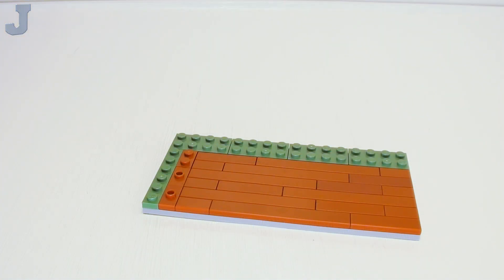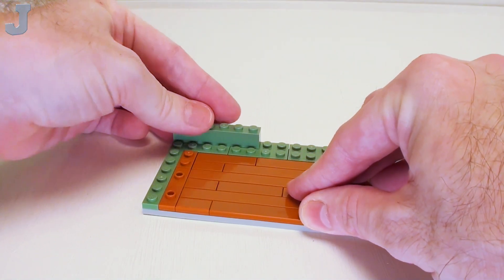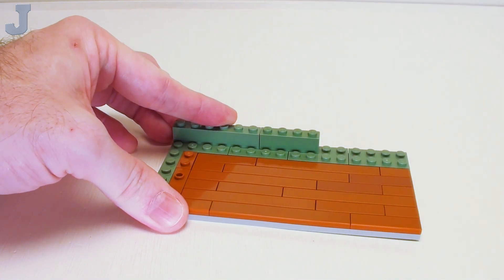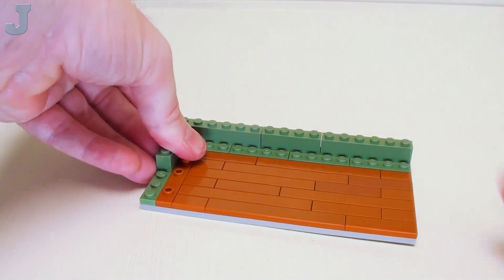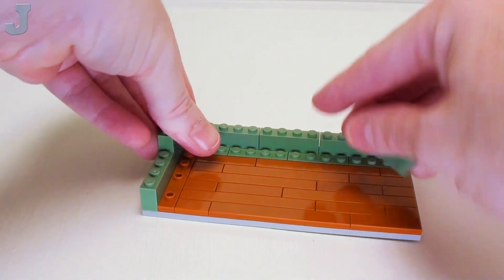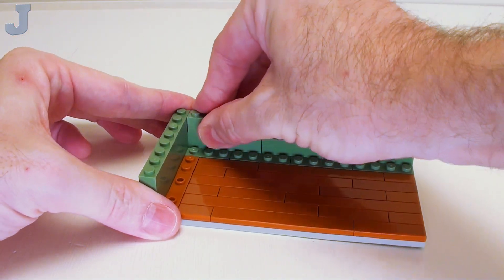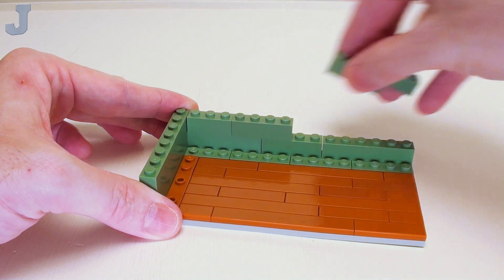Let's begin the construction of our wall starting in the upper left hand corner with a 1 by 6 brick, followed by a 1 by 4 brick and 1 by 6 brick. Along the left hand side a 1 by 4 brick and a 1 by 3 brick. Then we're going to continue up the next level on the left hand side with a pair of 1 by 4 bricks, and in the back a 1 by 3 brick and three 1 by 4 bricks.